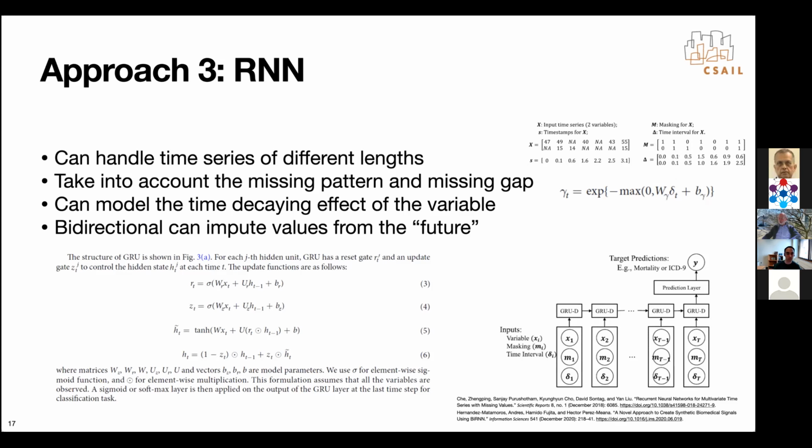And you can use an exponentially declining parameter that says that the closer a missing value is to previously measured values, the more influential that is. Then you can build a standard recurrent neural network model that takes the x's, the missingness, and the time deltas into account. From the last stage of that, you then have a prediction layer that predicts the outcome. So you can use a method like that. As I say, there are many variations that have been developed on the same idea, but the fundamental idea is what's represented in this approach.